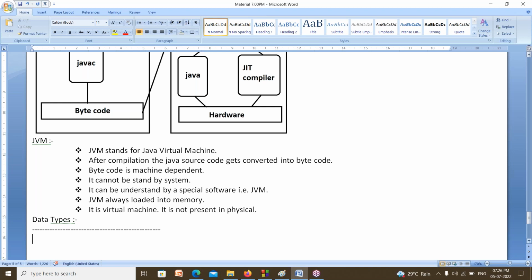Completed, sir. Okay, right. Now, the next concept is data types. It is there in C language also. What is a data type?